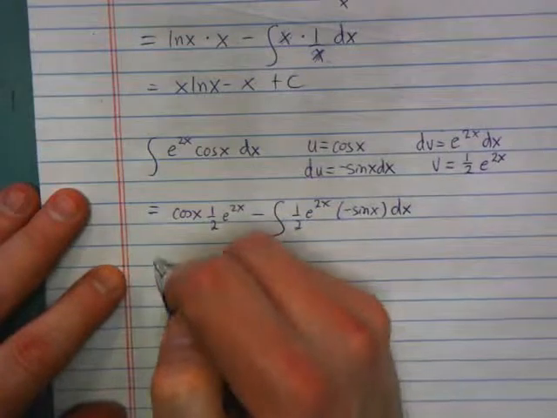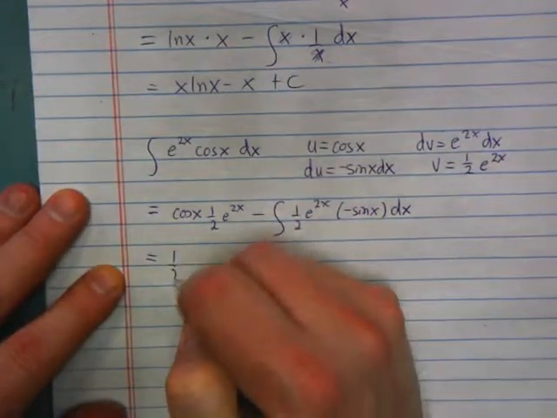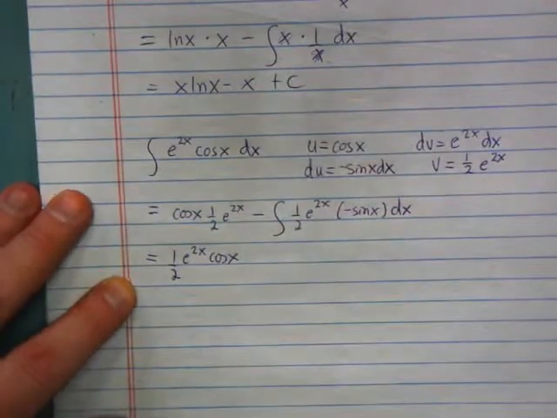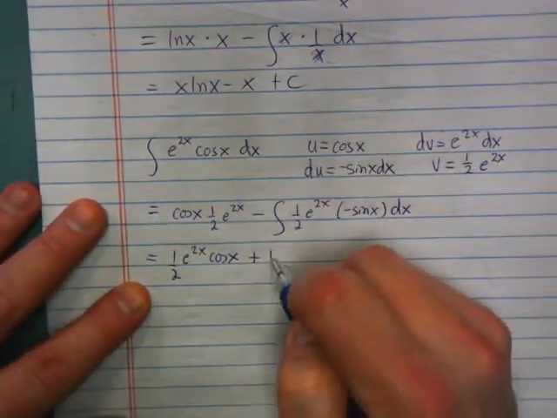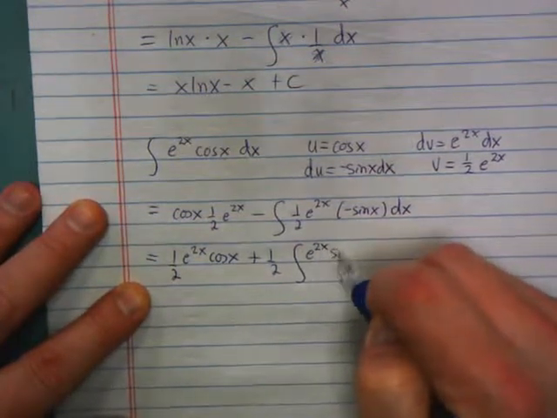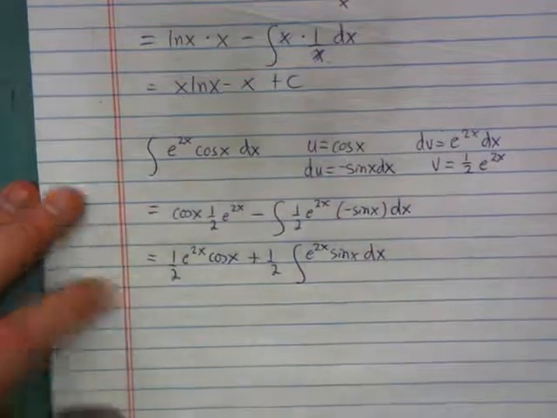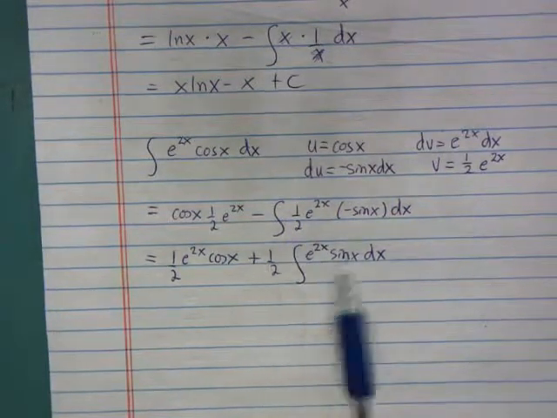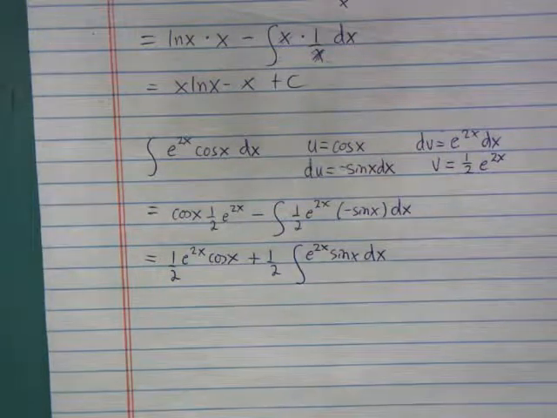All right, so I'm going to rewrite this as, I wasn't kidding you, 1/2 e to the 2x cosine x plus 1/2 integral e to the 2x sine x dx. So I just cleaned things up a little bit there. In my integral, I pulled out the negative 1/2, and that's what I have. And you're right. What you've recognized already is this thing's just going to cycle around and around. But there's going to be a way to fix it in the end. All right? So we're going to do integration by parts again.